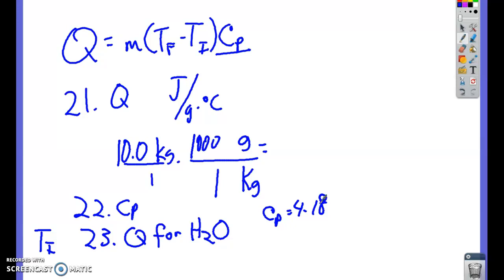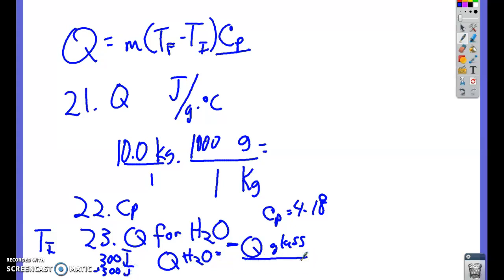And then, once you get Q, you're going to use the same Q for the glass, but remember, Q for the water is equal to negative Q for the glass. So basically, if the amount of heat gained by the water were just say 300 joules, that's not it, by the way, then you would put negative 300 joules for the glass as Q. Okay, so Q for the glass is just going to be negative Q for the water. Okay, all right. So like I said, that one's kind of a bonus, but I do want you to try it. And then the last one is a conversion that I would like for you to actually convert on your own. Don't look that one up on the internet.